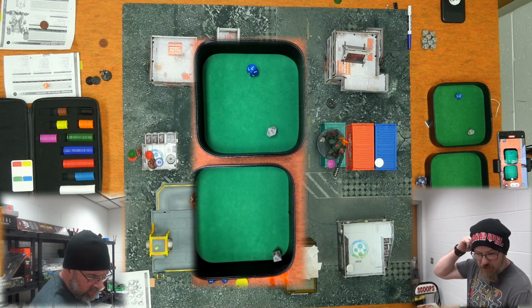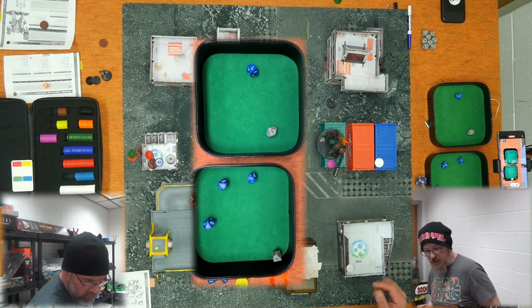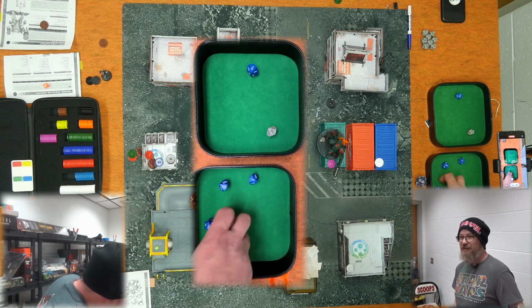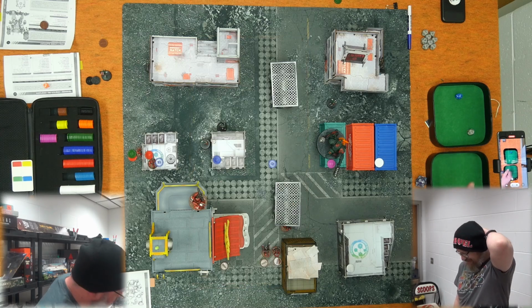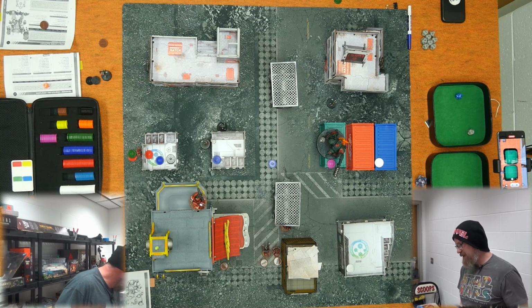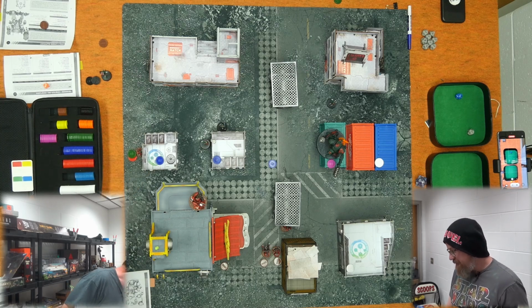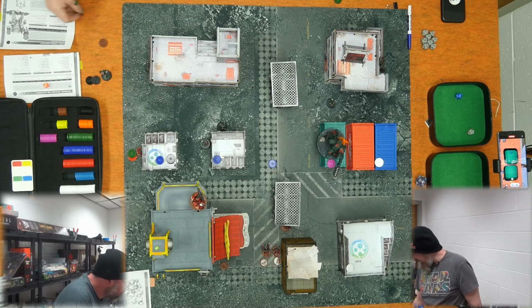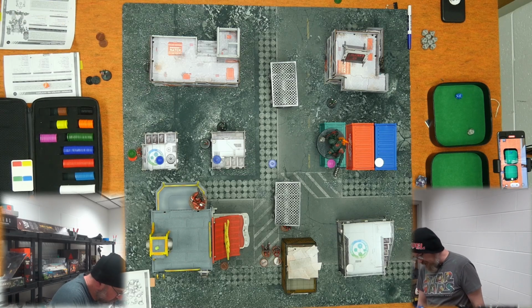I'm sorry, what's the strength on it? 6 impact. No, get out of here. One. All right, and that is all of my activations. I have 3 impetus left.